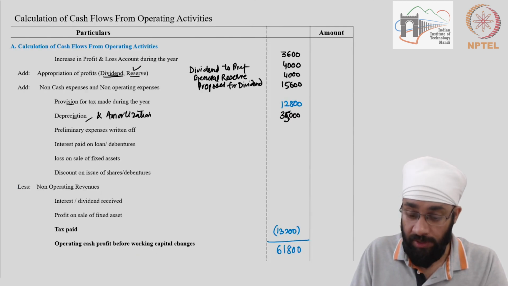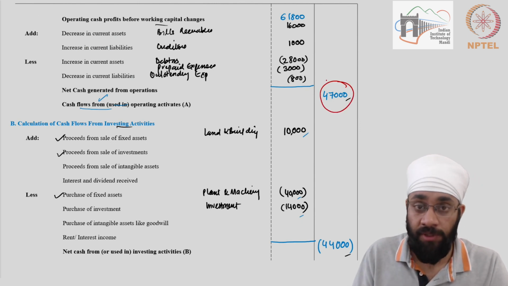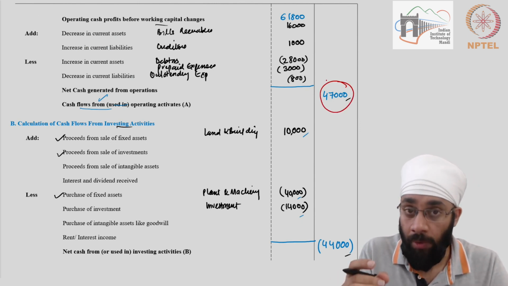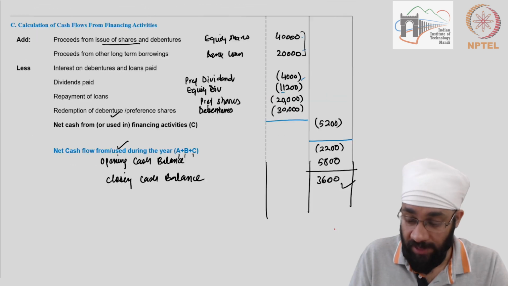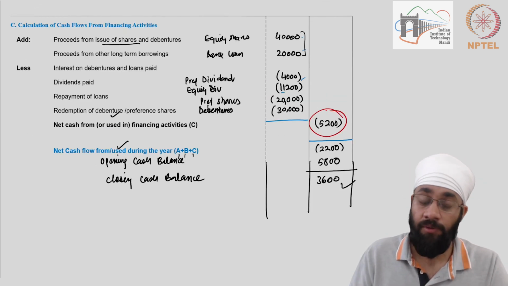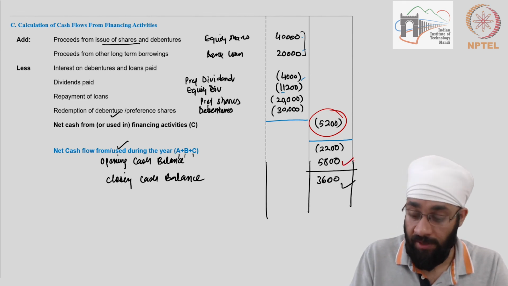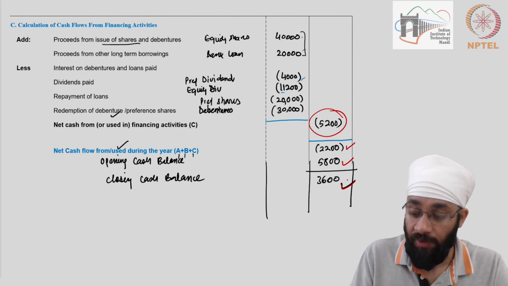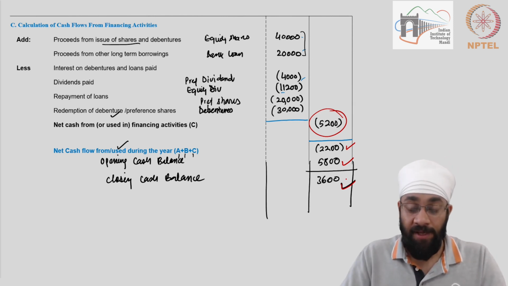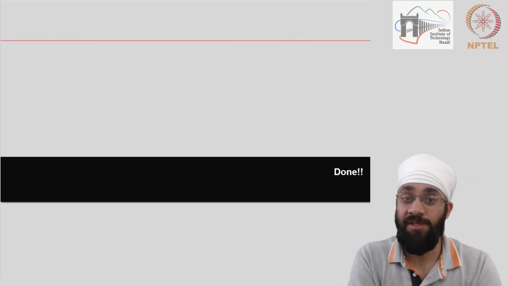The first reason of the change in the cash balance of the business is that 47,000 rupees were brought in by the operating activities. The second reason is that 44,000 were spent in the investing activities. The third reason is that 5,200 were spent in the financing activities of the business. So you started with 5,800 in the beginning, and net you spent 2,200 during the year. Therefore, you are left with 3,600 at the end of the year. That is how the cash flow statement is prepared, and that's pretty much what I wanted to discuss in this video.